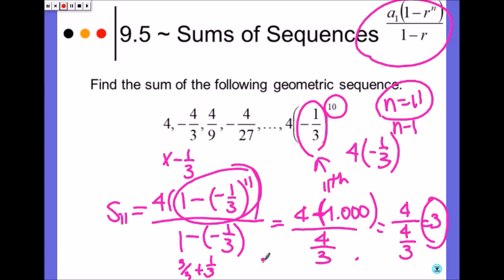So that's because you start from 4 and you're adding 4/3, and then you add 4/9, and as you keep adding these, this becomes a very small number. You see, negative 1/3 to the 10th is almost 0. So later you're not adding anything. So it's just the first few terms. But when you plug into the formula, you get 3 for the sum.